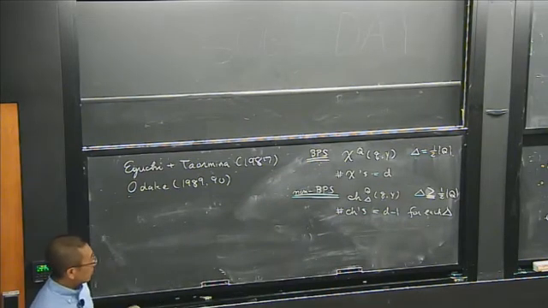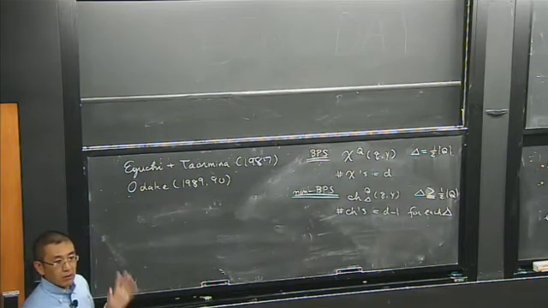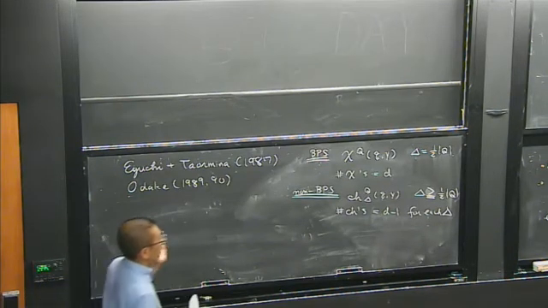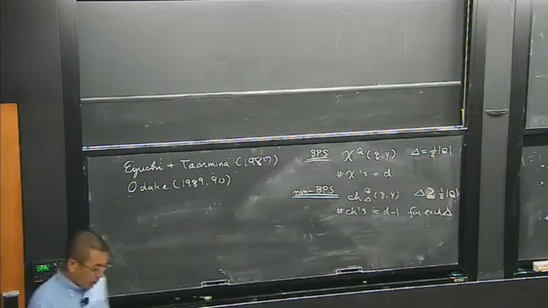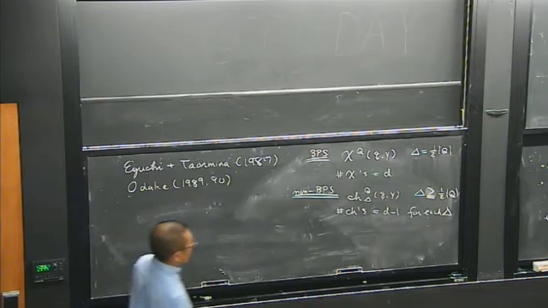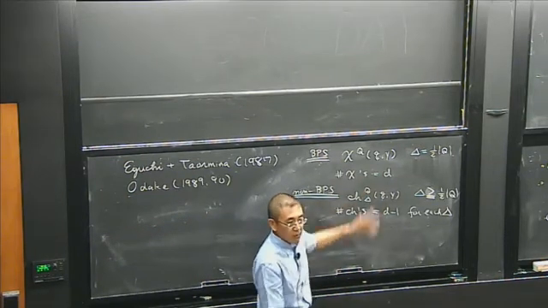Is this separate for the left and the right sector? Yeah, I'm just writing the holomorphic part of it. So the task is to find modular invariant combinations of these objects. And the reason that you have one less object like that is because there is a constraint by topology.